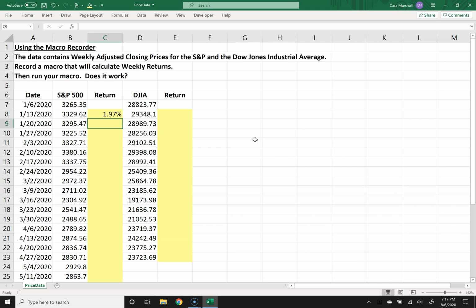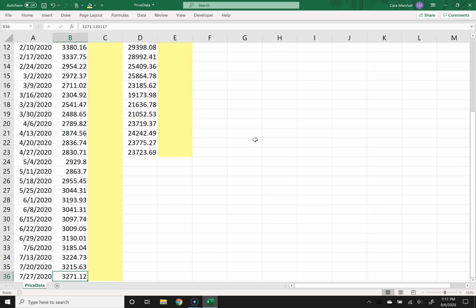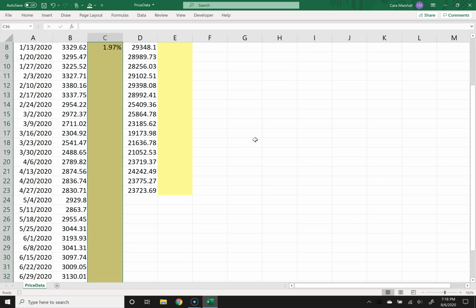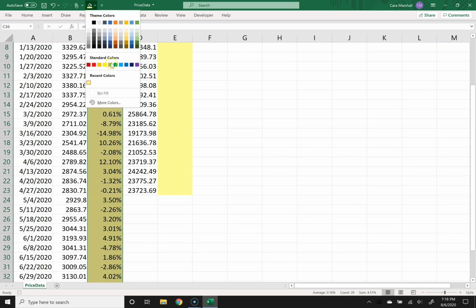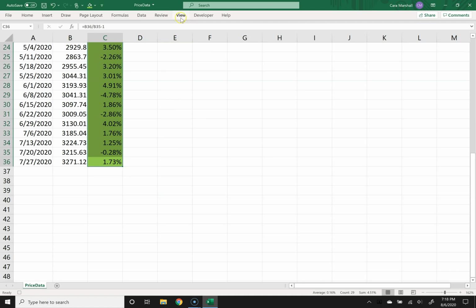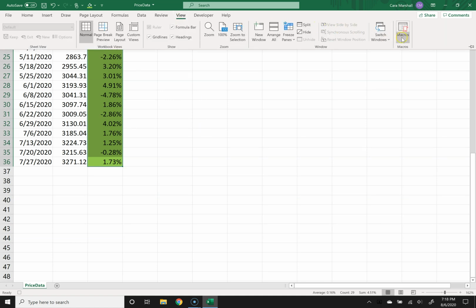It makes it more flexible, more dynamic. So what I'll do is go to the left, Control and the down arrow key to find the end of the column, move back over to the right, Control, Shift, Up, Control D. So that's the series of shortcuts with the keyboard to find the end of the column and copy down using Control D. And again, once more, I'll add some fill color on this just to change it a little bit. And then I'll go ahead and stop recording, view, macros, stop recording.